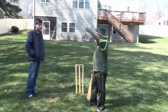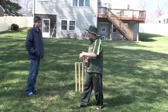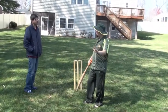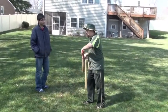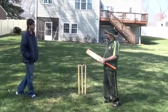Let's say a fielding team throws the ball towards the stumps after you've already played your shot. You haven't run, or you have run, and as the ball is coming, you actually hit the ball. That's another way to get out. That's obstructing the field.